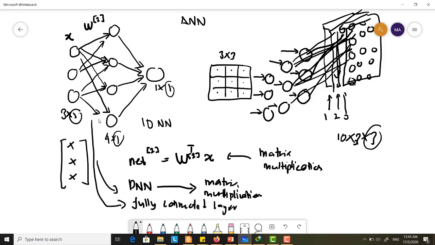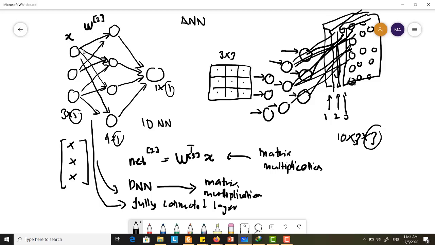This layer is called a fully connected layer because each neuron in the current layer is connected with each and every neuron in the previous layer.